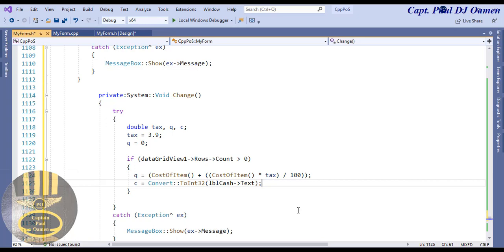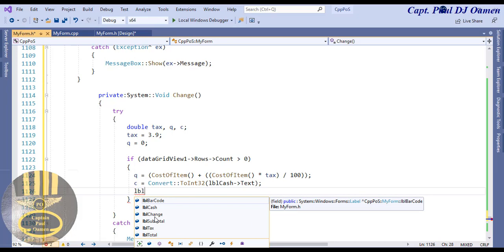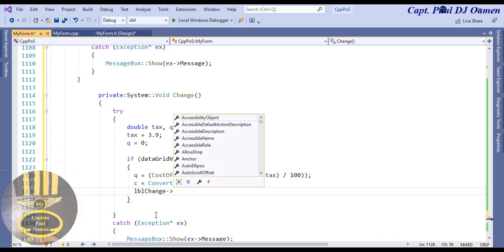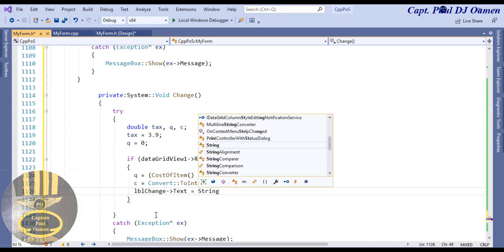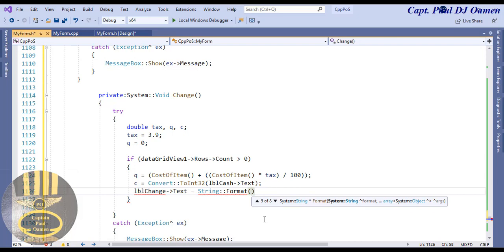That is C. Now we need change. Okay, I have a component called LBL change. So LBL change dot text, that will be equals string format, and what are we formatting? Let's enter speech mark, curly braces, and that is going to be 0 colon C2.